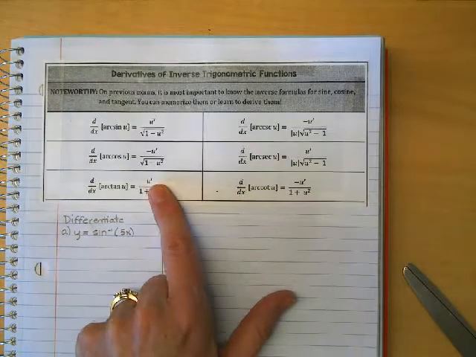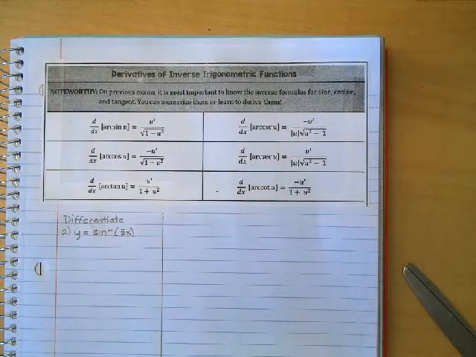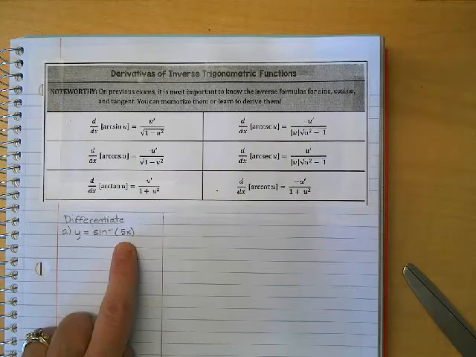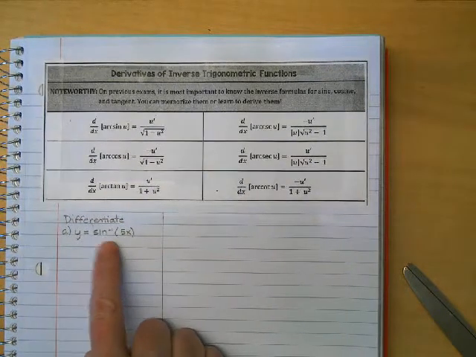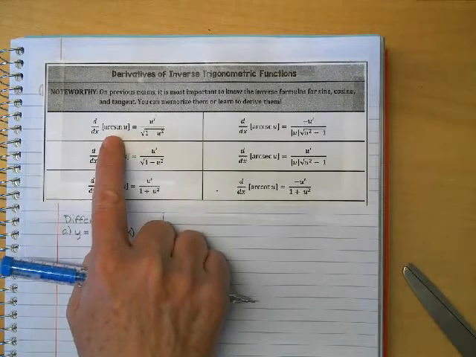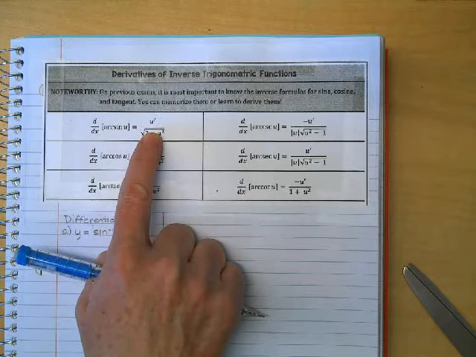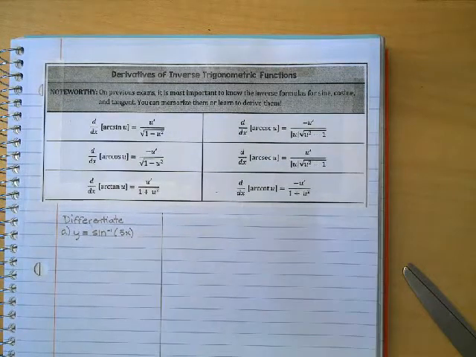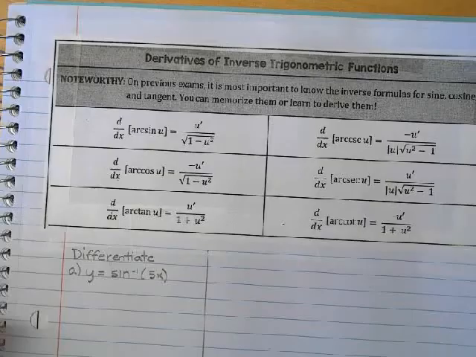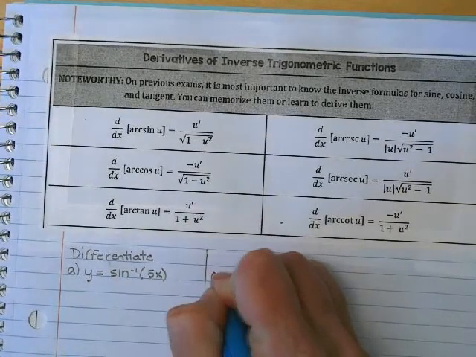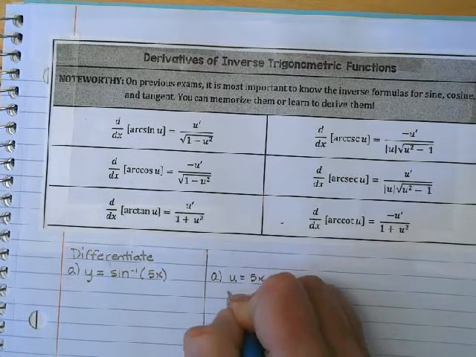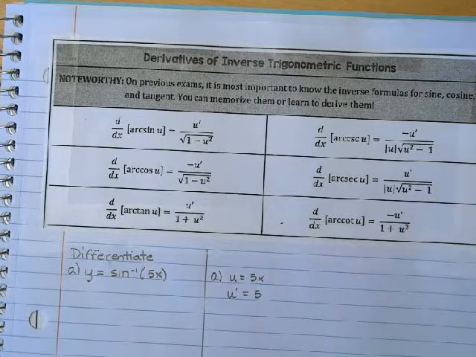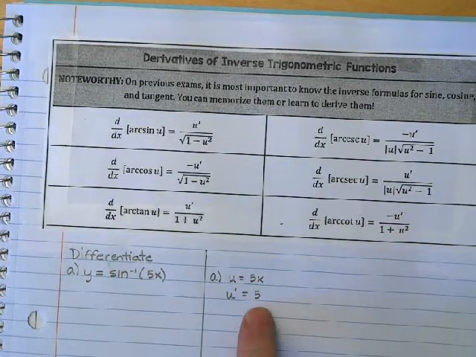The reason that we put these u's here instead of ones and x's is because we might have a little baby function, so it's kind of like using the chain rule. One thing I do when I look at this is I think, okay, this is arc sine, and arc sine has a u. I have to figure out the u is 5x. So on this one, u is 5x, and u prime is 5. I just get that by itself.